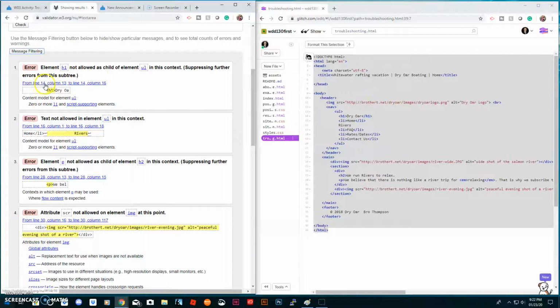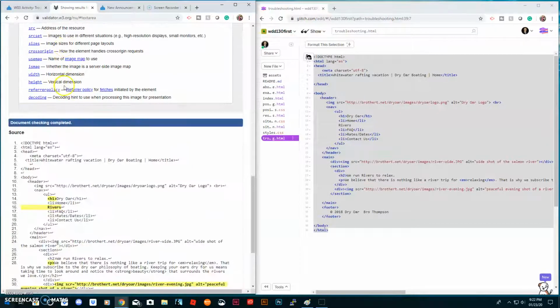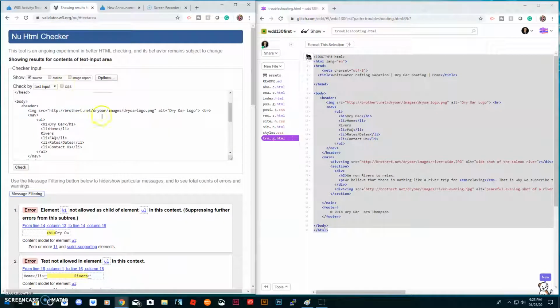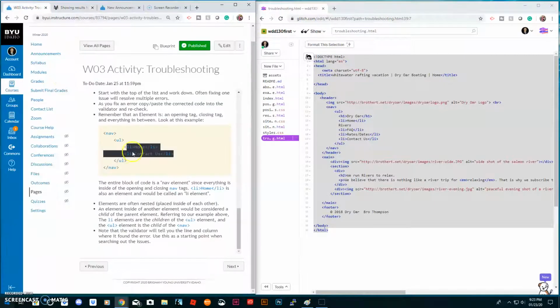So it's going to point you to the line and the column, and that's what I'd like you to do. So good luck. Move through the rest of these errors. There's only 5 left if you've been watching. And look for the next video that demonstrates how to create a wireframe for our river rafting page. So that's the creating of a new web page that follows.